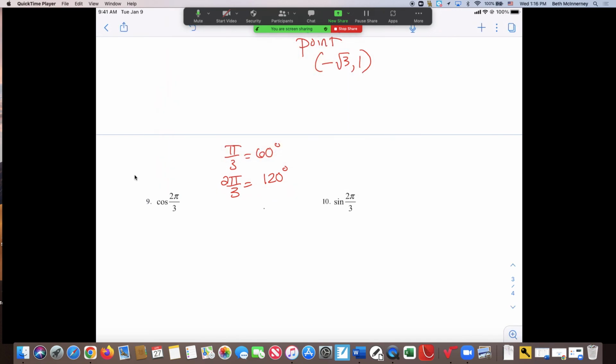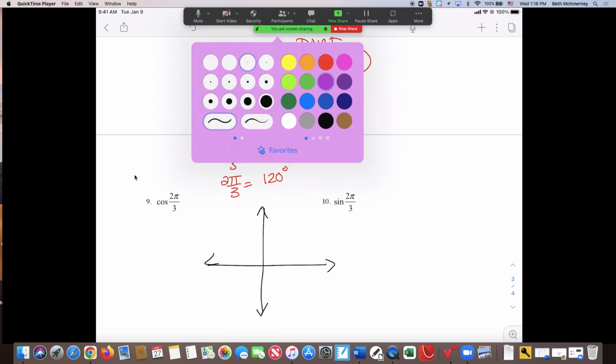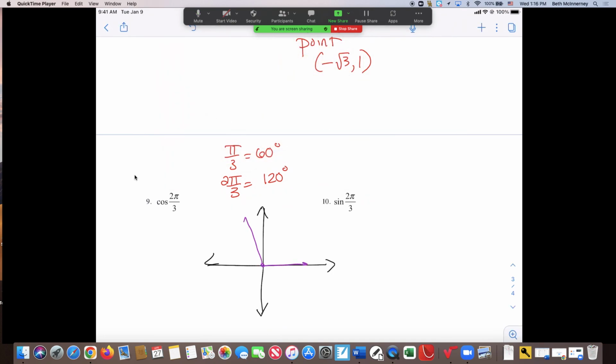So watch this. We're going to do both of these together. So 120 is 60 degrees away from the x-axis. And then it gets faster, faster, faster once you start to remember things. So across from 30 is 1, across from 60, square root 3, and the hypotenuse is 2. I'm left, but up. So cosine is adjacent over hypotenuse, and sine is opposite over hypotenuse. So those are my answers. And see how fast I got those?